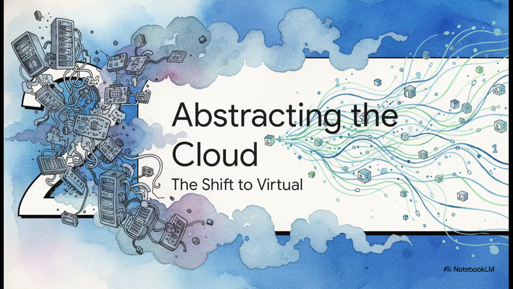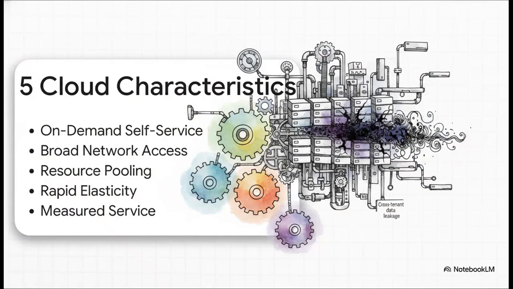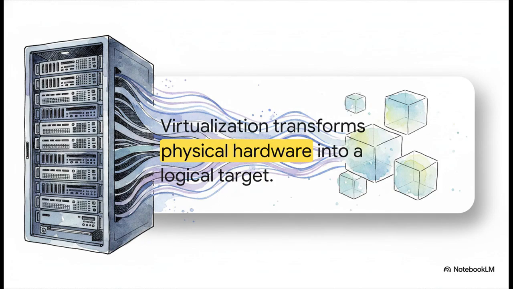Moving on to Section 2, Abstracting the Physical World. So, the NIST framework outlines 5 distinct characteristics of the cloud, from on-demand self-service all the way to rapid elasticity. And sure, they are absolutely phenomenal for scaling up a business, but they inherently multiply our attack surface. Just think about it for a second. When you pool multi-tenant resources together, a single failure in logical isolation suddenly risks massive cross-tenant data leakage. The very things that make the cloud so incredibly powerful are exactly what make it wildly dangerous if we leave them unchecked.